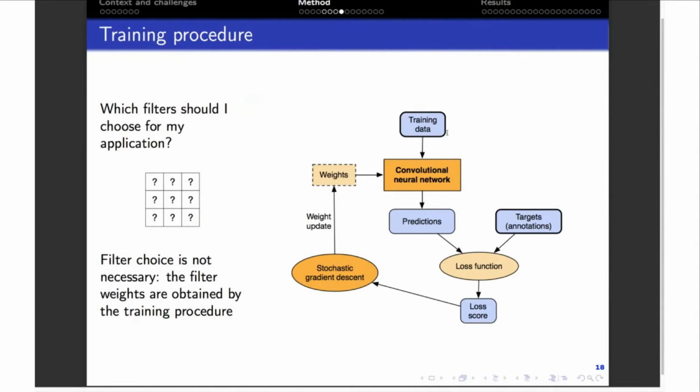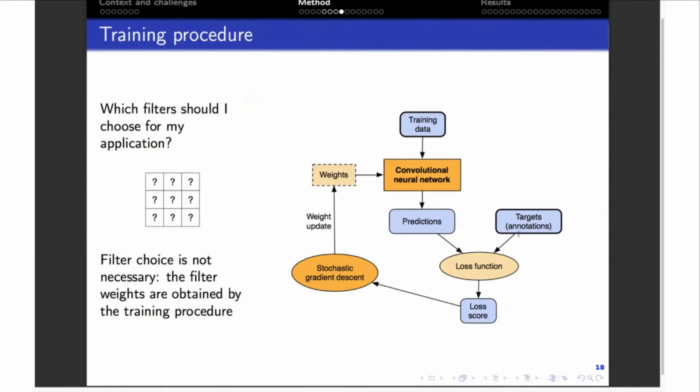Thank you. Okay. So the training procedure has two inputs. On the one hand, you have the training data, and on the other hand, you have the annotations, which are also called training targets. And these targets represent the output you would like to observe.